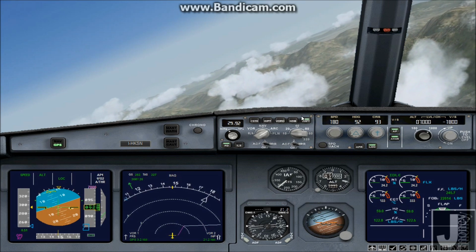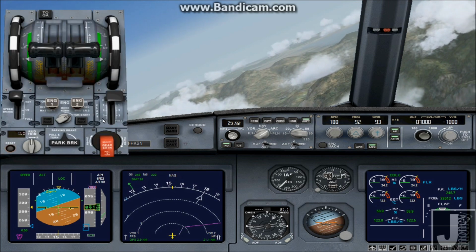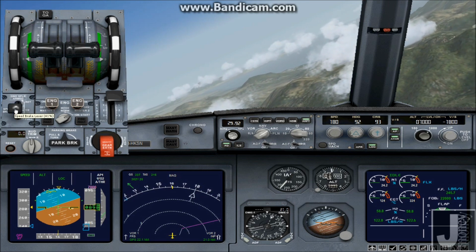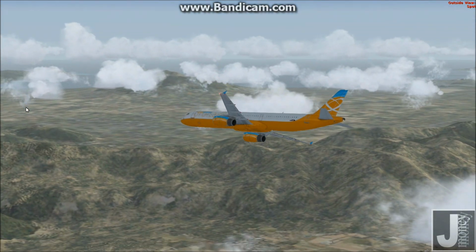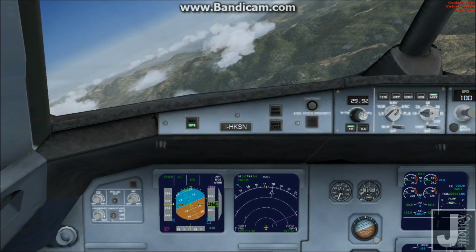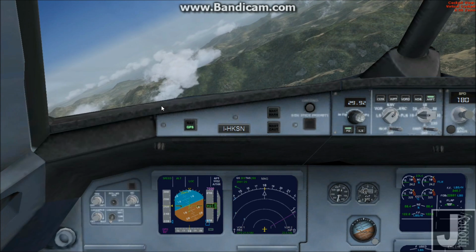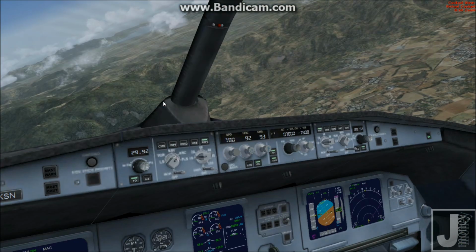Set flaps 1. Okay, we're gonna have to use some spoilers here because we are going a little bit fast. So that'll help us slow down. And then I just gotta see what the speeds are for the flap settings, which are 235, 215, 190. So we're still going a little fast to extend the flaps.